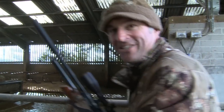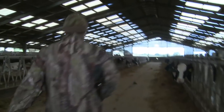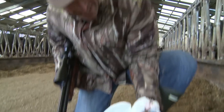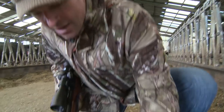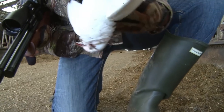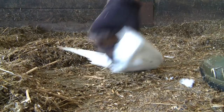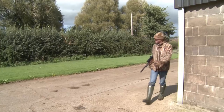A bit further one that time. Right, well I said the Ultra was an accurate little gun — that's a nice clean headshot, good clean kill. It's something I do try to do when using legal limit shooting feral pigeons; they're quite hefty birds, so if I can I do try to take them with headshots to get a nice swift dispatch. Those two feral pigeons have gone on to the slurry pit — they're really not very clean living birds, so I don't regard them as good for the table. However, collared doves can be very good to eat, and we've noticed a few moving on the opposite side of the farm, so we'll head over there now.